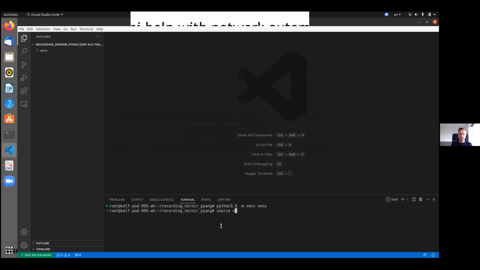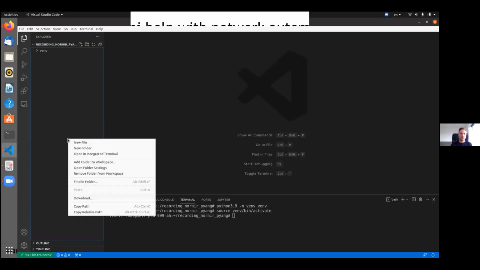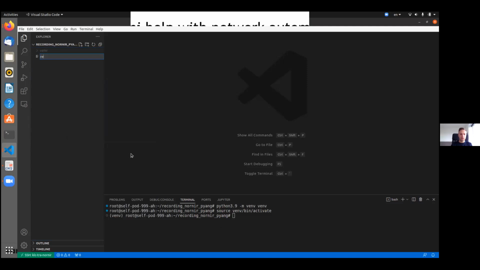Once it is created, we activate it, and we create a file with our requirements, which in our case will have only 2 entries: Nornir-PyGNMI, our library, as well as Nornir utils to import the print results function to be able to easily work with the results.